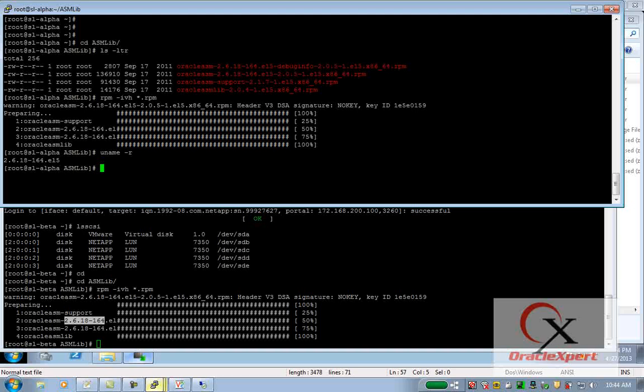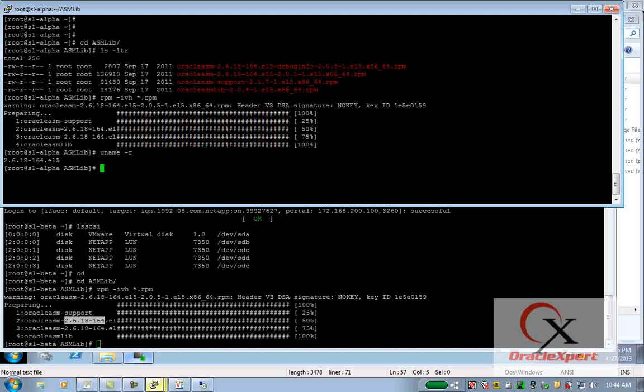The important part is, that means every time your operating system guys do a kernel update, your ASM will not work. This is very important. So if they apply an OS patch and the kernel version changes to something like 2.6.18-180, your ASM is gone. Your ASM will not work. How long? Until you download the latest version of ASM and apply it.